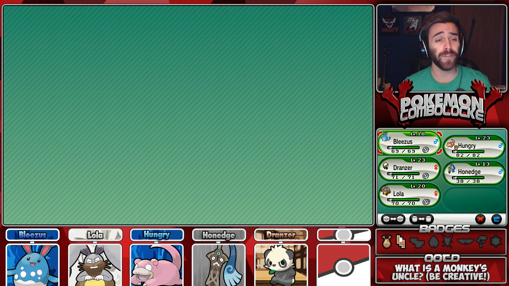However, good things did happen during that grinding montage. Blizzus evolved into an Azumarill, Lola evolved into a Diggersby, Honedge gained a few levels, and this is where we're gonna sit. I turned battle animations back on, I turned the experience share off, and here we go.